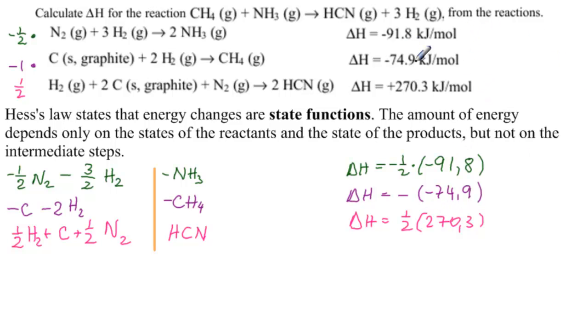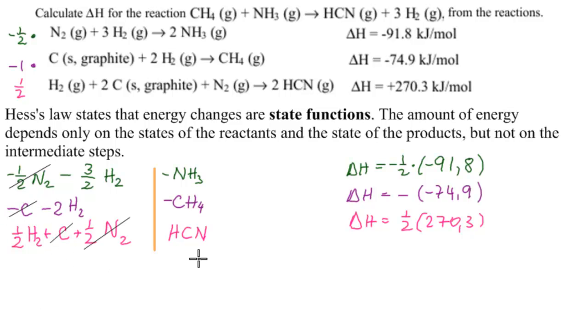First, let's make sure everything's the same unit. We've written down the numbers correctly. We've written down the same factors. Yes. And we're going to check this part by making sure we get the original reaction. So first of all, the odd things out should cancel. Here it goes. -1/2 N2 goes with 1/2 N2. And minus C goes with plus C.